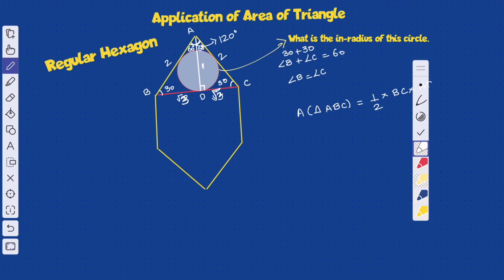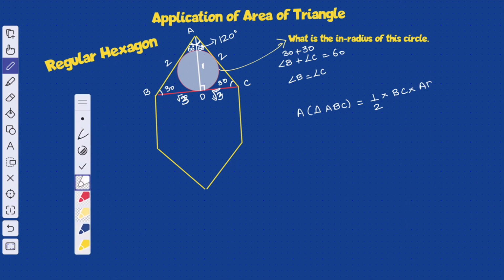So I know BC is equal to root 3. Now what is the area of a triangle? Half into base into height. So I'll write this as half into BC. BC is what? Root 3 plus root 3 is 2 root 3. Okay, into AD. AD, which is the height, is equal to 1. So 2 gets cancelled. I get my answer as what? Root 3. This is the area of triangle ABC.